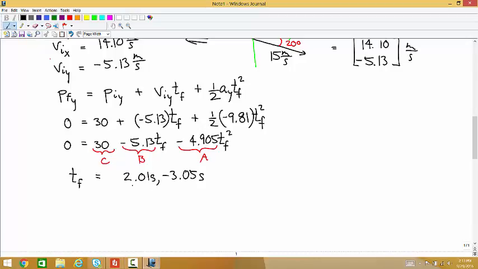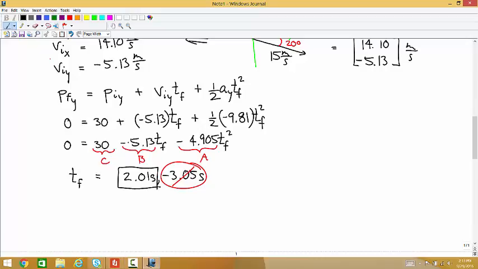With time, if you have one positive and one negative, it's easy to figure out which one you want because we don't use negative times. So we want this one, and we don't want this one. Can you do the quadratic formula, please? You want me to write it out? Sure. Or teach us how to do it in our calculators. Yes. In your calculators, if you don't have it programmed in, talk to me during lab, and if we have time, I can program it in.